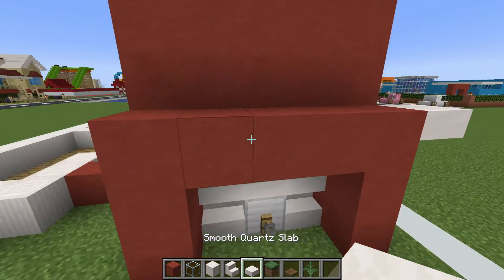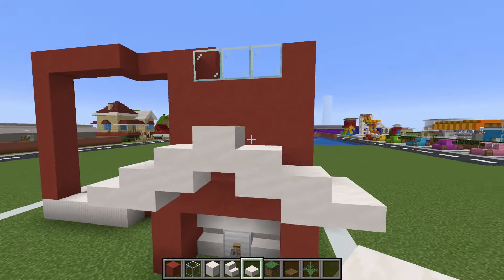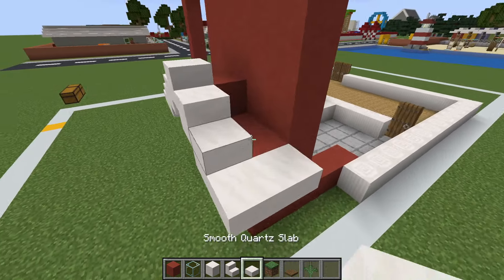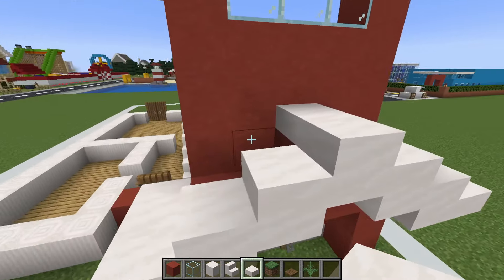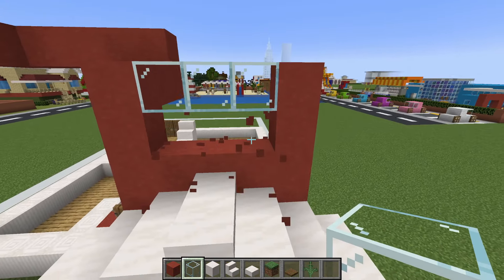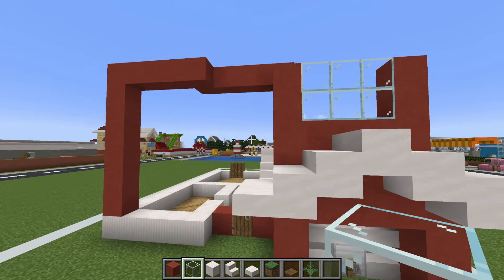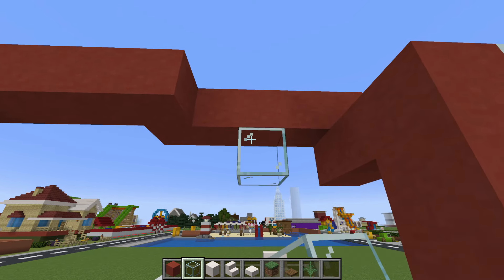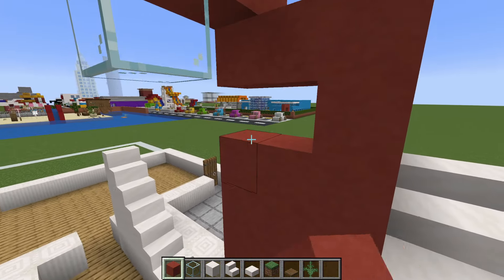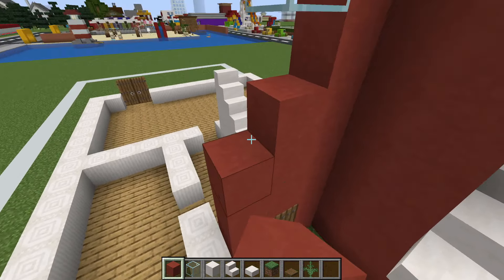Add the beginnings of the roof of the garage — smooth quartz slab either side of the top of the garage, extend the slabs forwards, upwards, and inwards until they hit the red terracotta position, then extend the slabs backwards. Make the window a tad larger by extending it down an additional row, and also place a glass block here.